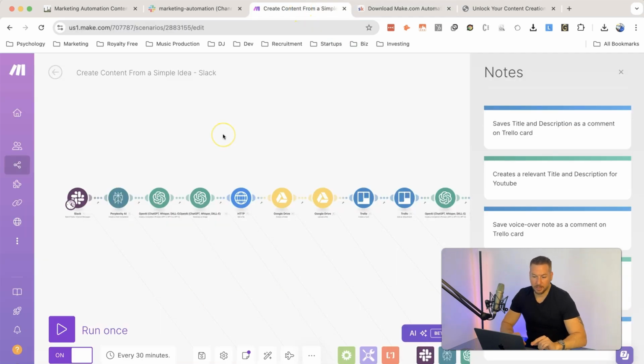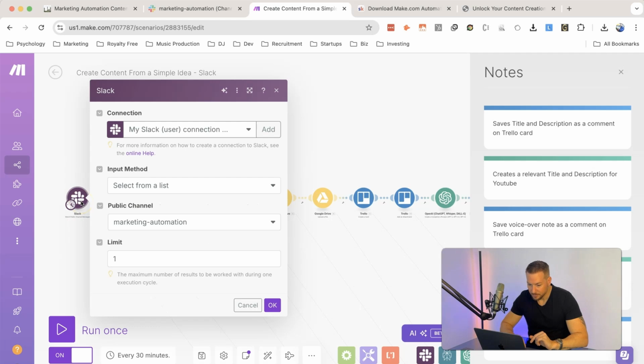So if we go over to Make, this is how it works. So the first element is this Slack option, which watches a public channel for new messages. Now all you do here is select your list from Slack, and I've chosen marketing automation, which I set up as a new list. So that means anything that goes into that channel is automatically going to be converted into content.